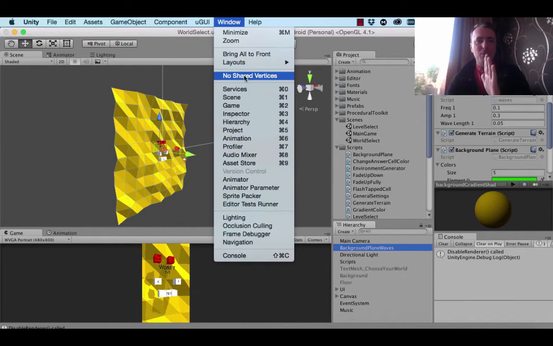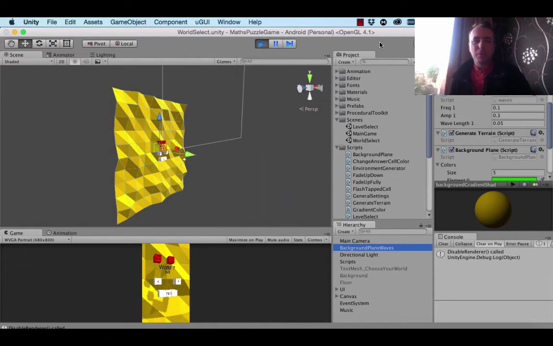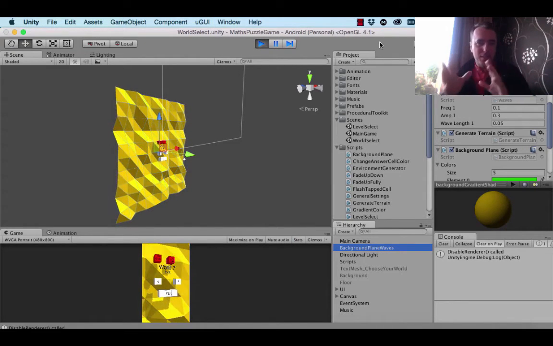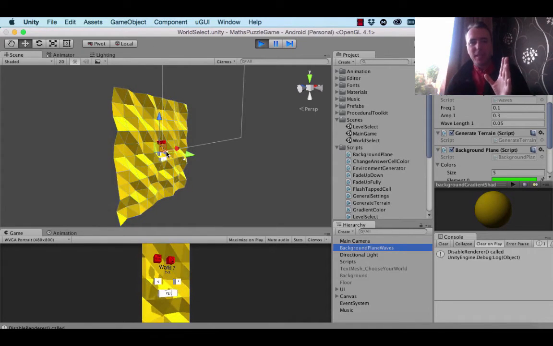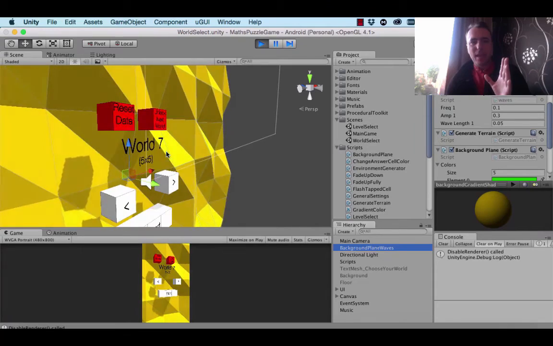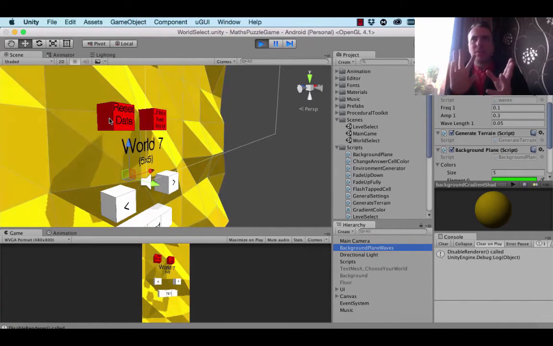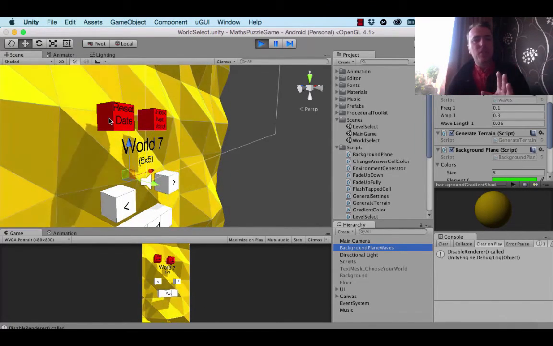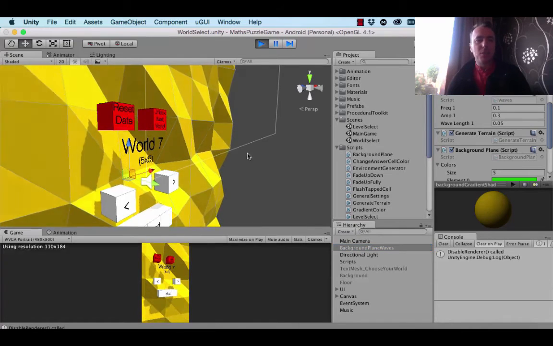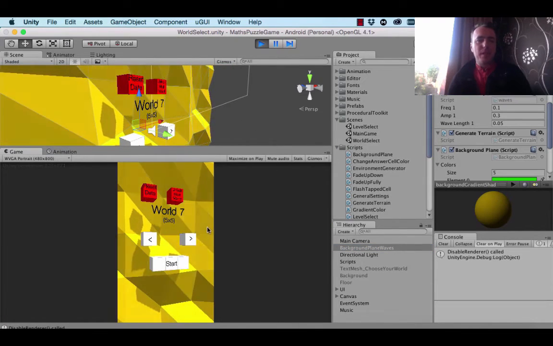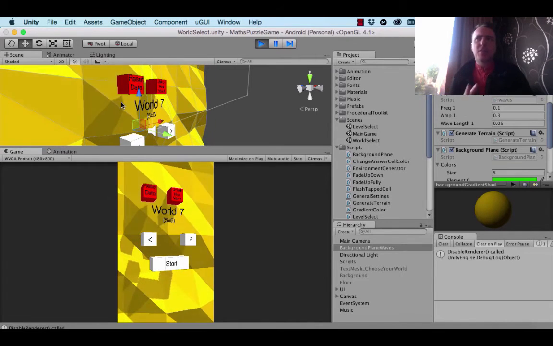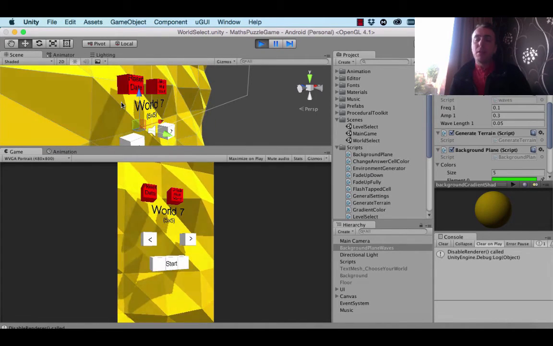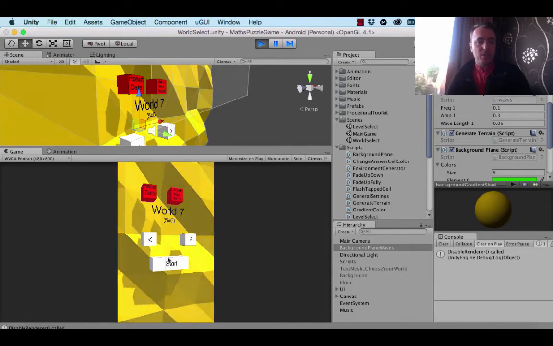I had no shared vertices here. I need to read up on exactly how that works, but the Perlin noise causes that wavy effect. That's updated every frame, and then the normals are recalculated every frame. The vertices or normals are not shared, so that you get this flat shading effect, which is what I was going for. So there you go. You can see there's a directional light in there, and I got inspiration from Monument Valley on that one. So that's where that came from.